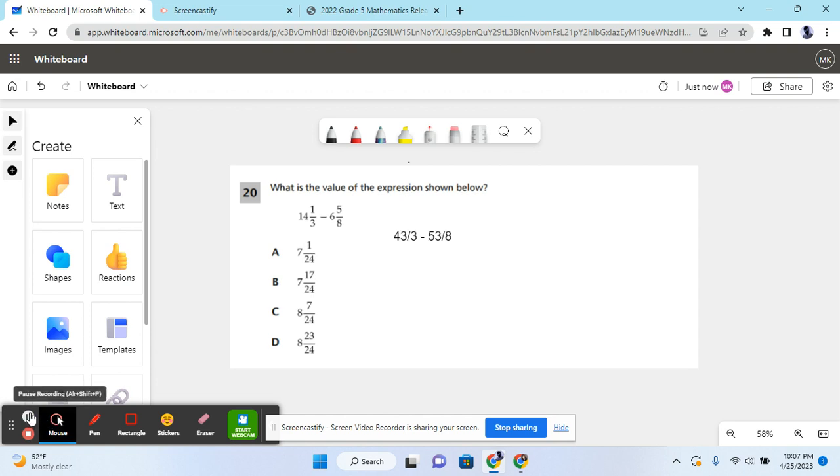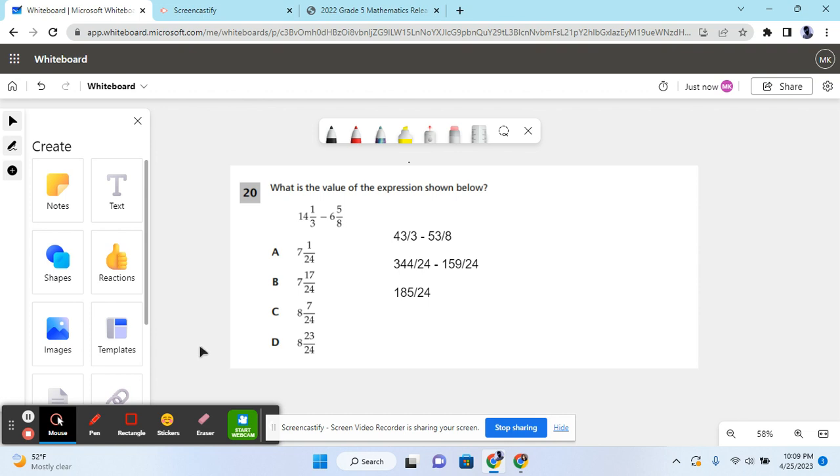Let's move on. So now that we did that, we have to find a common denominator. And for this, it's 24. So you have to put both fractions into a fraction with 24 as the denominator, make them equivalent to a fraction with a denominator of 24, and then we'll continue. So after we do this, we end up with 344 over 24 minus 159 over 24. After that, you subtract, and you would get 185 over 24.